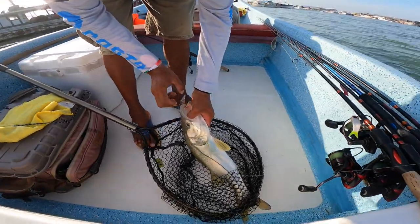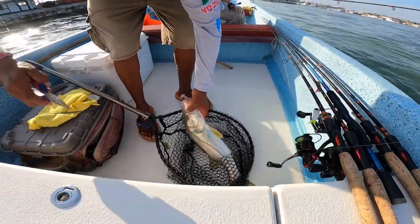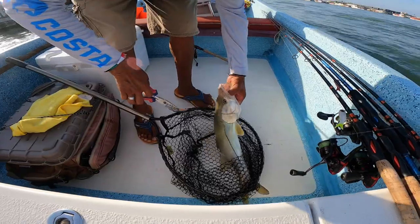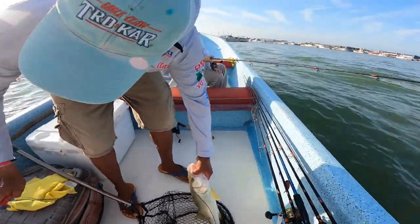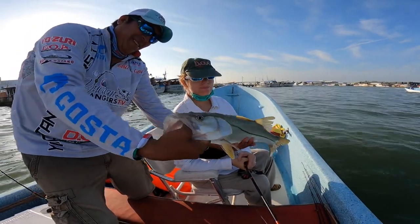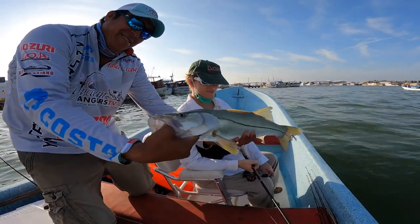Jin Mo's first ever snook. Good solid, probably a 3.5 to 4 pounder. All right, Gary, hold that up there in front of her. Big old snook, good job, man.